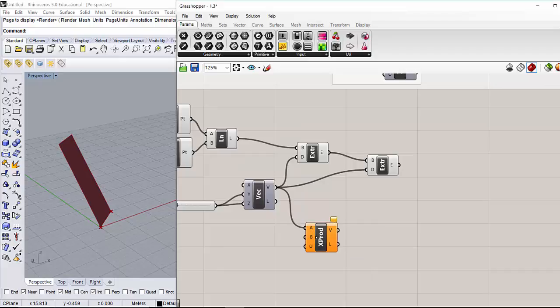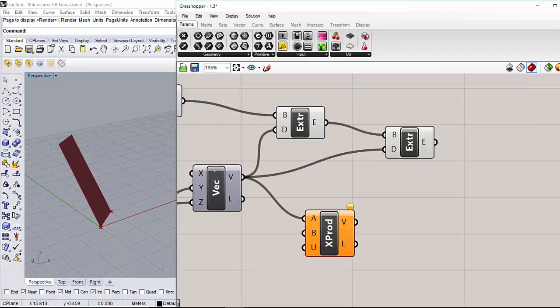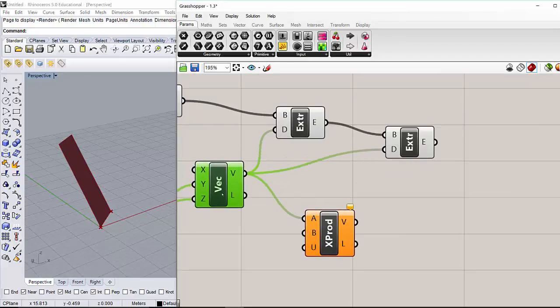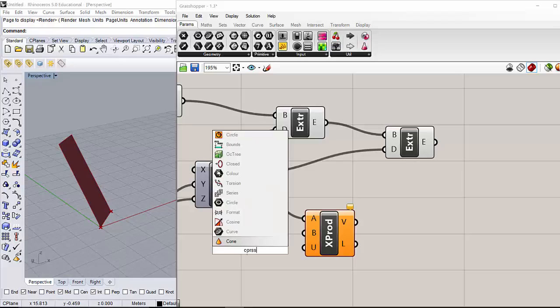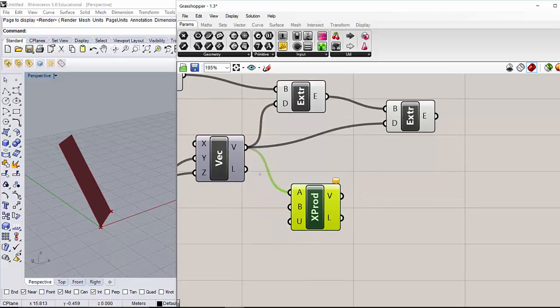So let's do something like that. Let's get this cross product. So we're going to use this vector, and then I'm going to double click and type y.